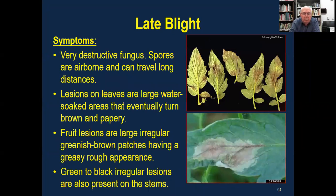Then there's late blight, which also occurs later in the season. It's a very destructive fungus. Spores are airborne and can travel long distances. Lesions on leaves are large. Usually you'll see them in water-soaked areas that eventually turn brown and papery. You can see on the bottom leaf what happens in the center, a little hole of water, and that's where the disease starts from.